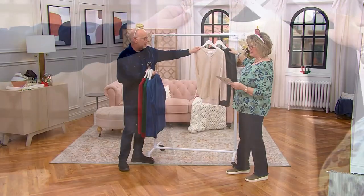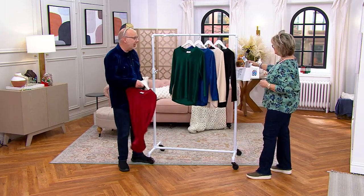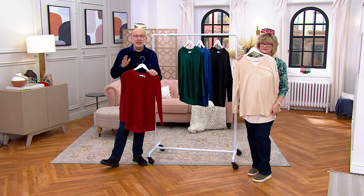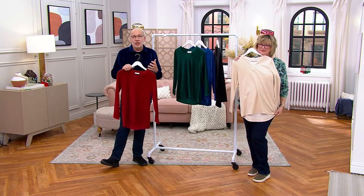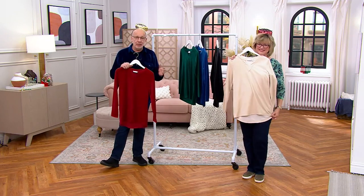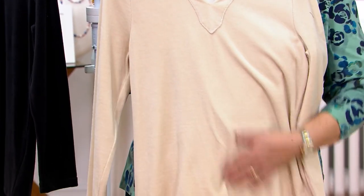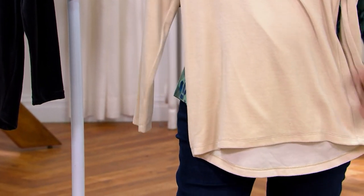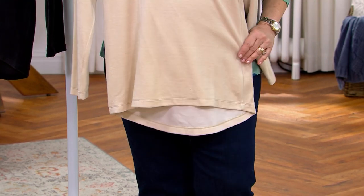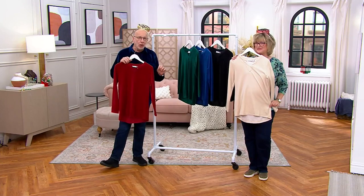What do you think? I think this is great — it's $34, which is unbelievable. This is our kind of OG velour, Carolyn — that's cotton and poly. There's no spandex in this at all. But the poly in there gives it shape and color retention, all the good things you love about Denim & Company. And velour keeps you cozy, it stretches, it machine washes. Look at that high-low hem — if you're wearing knit pants or those dual stretch, you want to wear these with those dual stretch.